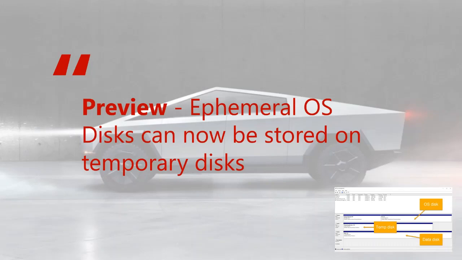But with this, you will be able, or you are able, but it's still in preview, so no SLA, no support, things like that. You are able to turn the temporary disk, or use that storage, as an ephemeral OS disk. So you might have certain VM types which do not have a cache size big enough to hold the image you would like to use in production, testing, whatever the case may be. And then you might be able to use the temp disk instead. But again, this is in preview.